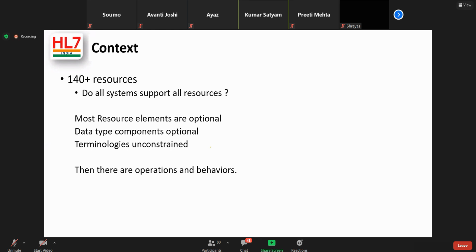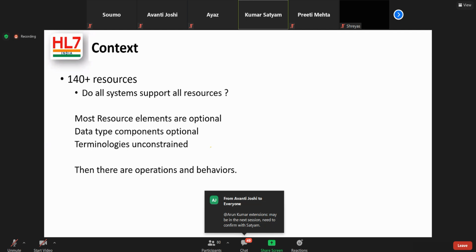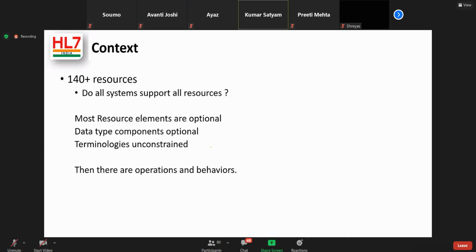So this is the variability that you can get into with implementation of a FHIR server or a FHIR-based system, right? And then on top of that, there are operations and behavior. Somebody would put an operation saying that I will support delete every patient operation. Others will say that I will only support patient name and gender search. I will not support any other search, right? Other systems can do different kind of behavior. They can implement different behaviors because not all the behaviors make sense for a particular implementation, correct? So this is the variability that comes in with FHIR.